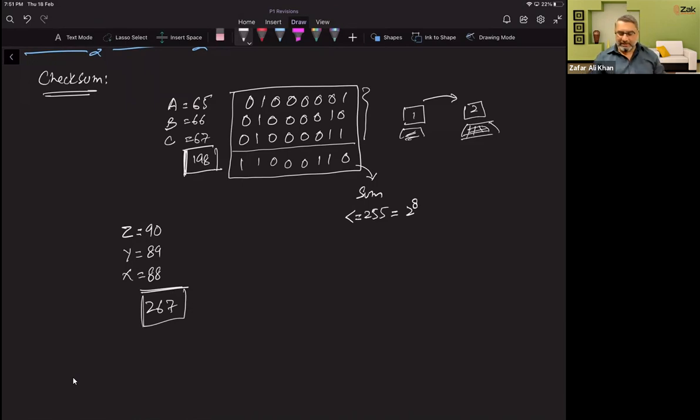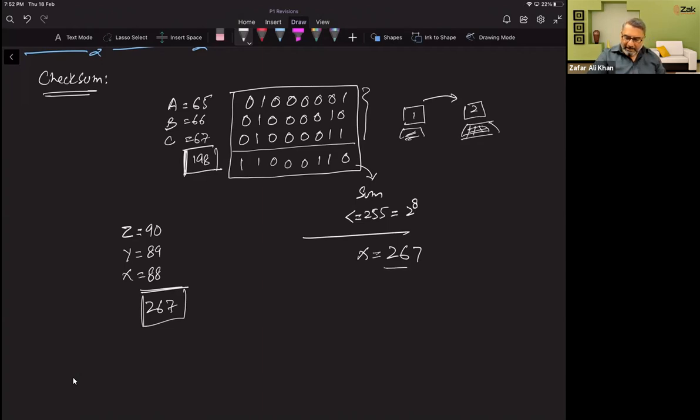We will call it X. So X is now 267. First, we will divide the sum X of the bytes by 256.